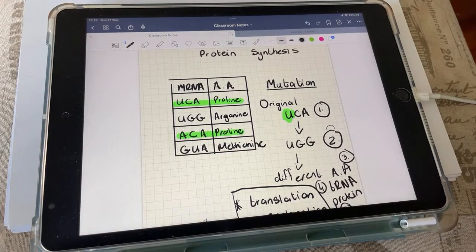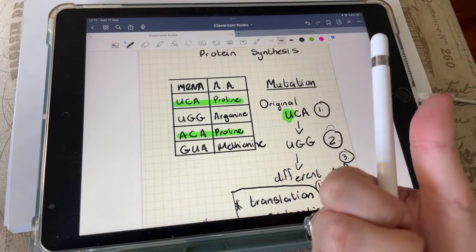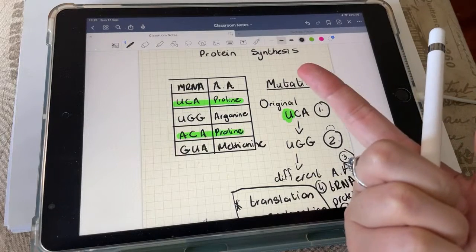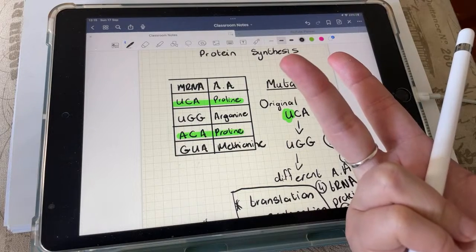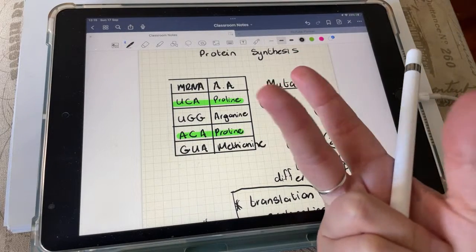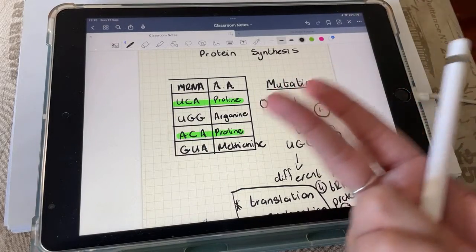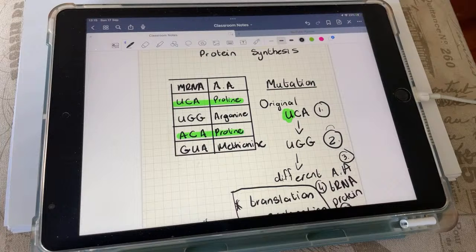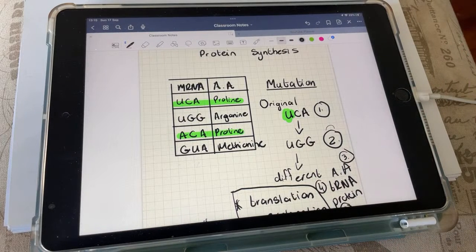Someone wants me to repeat the history of DNA. Sure thing. So here we go. DNA was discovered to be a double helix shape by Watson and Crick, and they used X-rays. A lot of people think that there's more to it, and there isn't. That's it. I know that we talk about Rosalind Franklin a lot too, maybe in your classroom, as the original or the real discoverer of DNA.